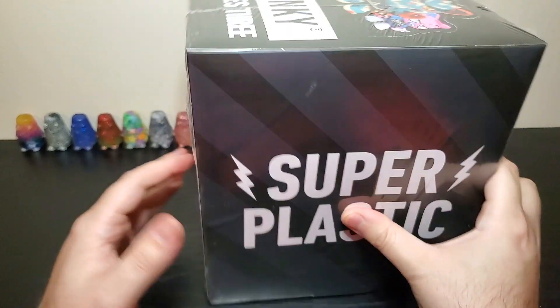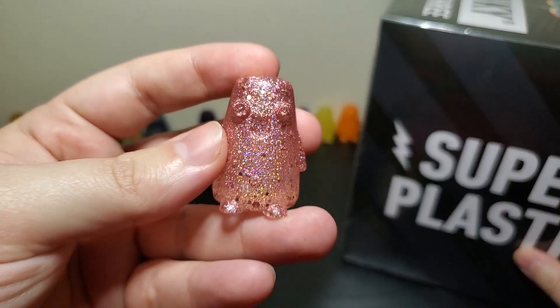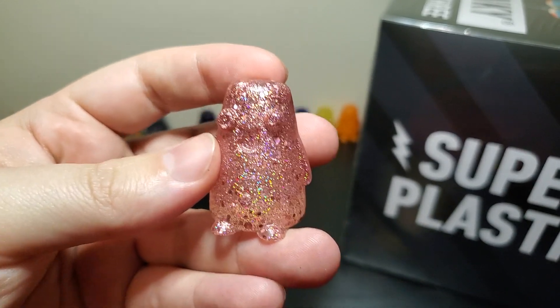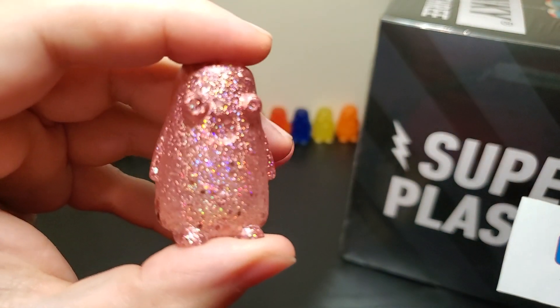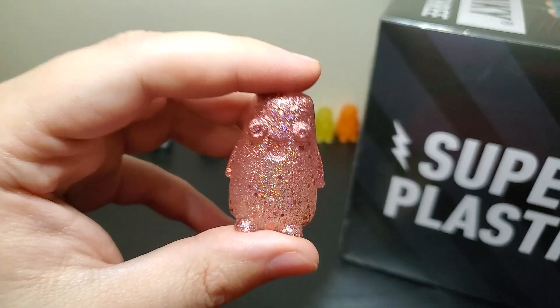But before we start that, if you're wondering about these, this is Rolly. This is my new art toy that I've made and I'm selling. If you're interested, just head on over to my Instagram at jessiesketches. Pick one up. Talk to me directly. I'm on there, so without further ado, let's go ahead and get started.